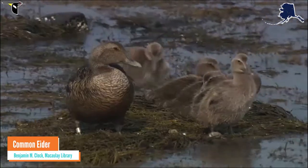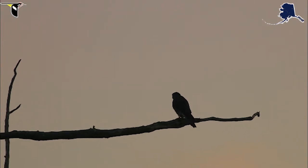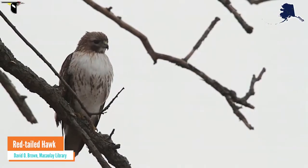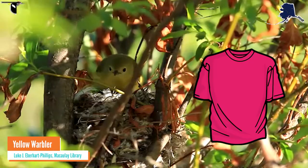Now, bird color is tricky. Birds of the same species can look different based on their age, their sex, and the time of year — gotta look spiffy for breeding season. Plus, feather colors can look very different based on light conditions. This is especially true for blue or iridescent feathers. Most feather colors — red, yellow, brown, black — are pigments in a bird's feathers, like the dye that colors a t-shirt.